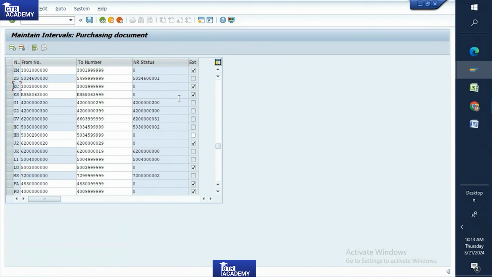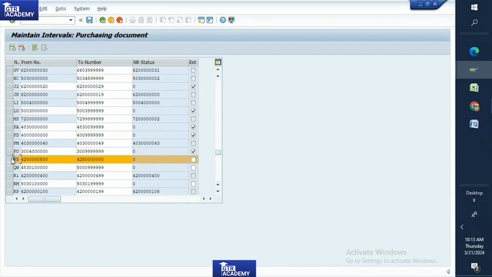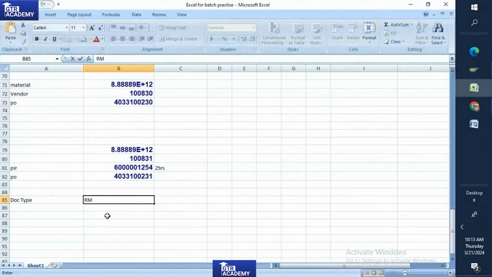Yes. Actually, this we have now done. I'll just delete it. This external is that. Let me check the internal number ranges. Okay, is that PS? I'll just take the internal number range.